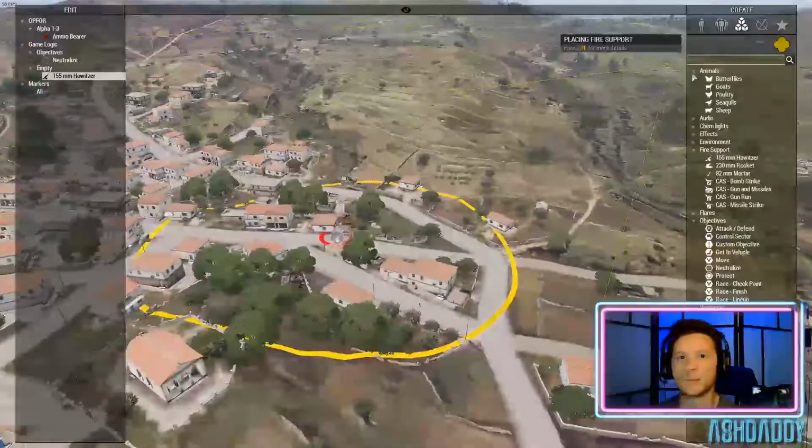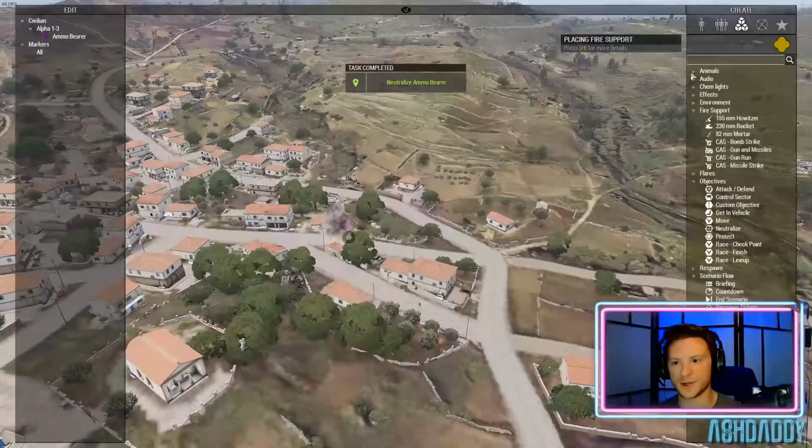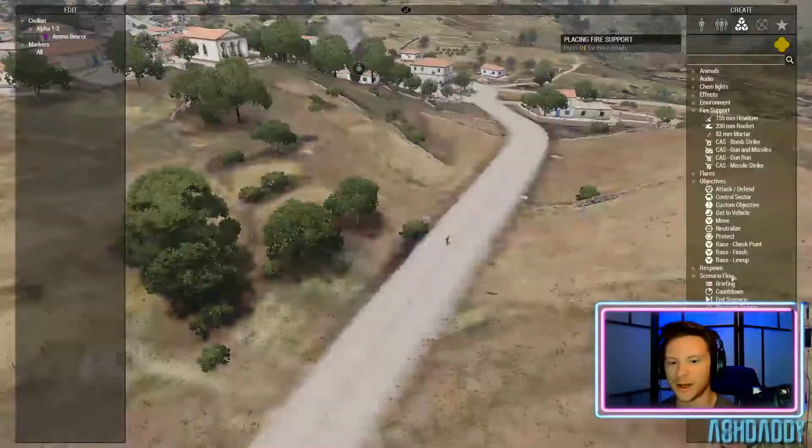You can even drop down animals. Like I said, there's a lot to go into with Zeus. You're just going to want to take some time and look at it. So now that we completed that task, we're going to go ahead and just end the scenario.